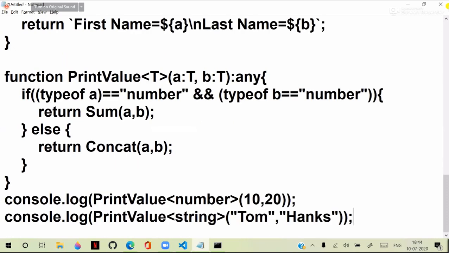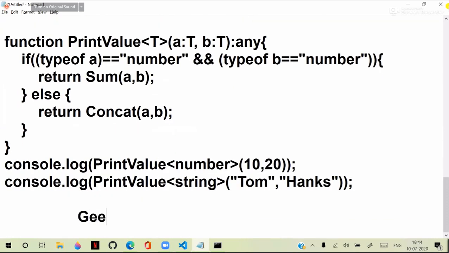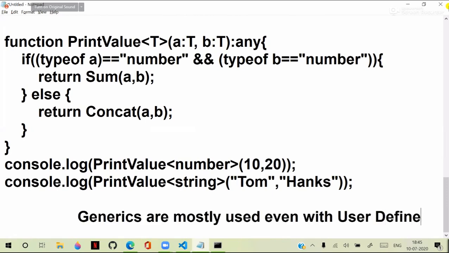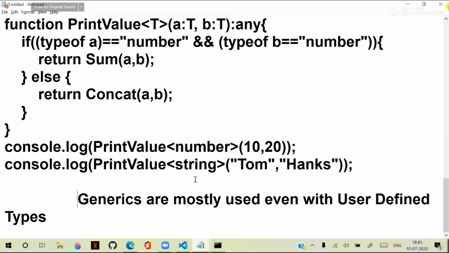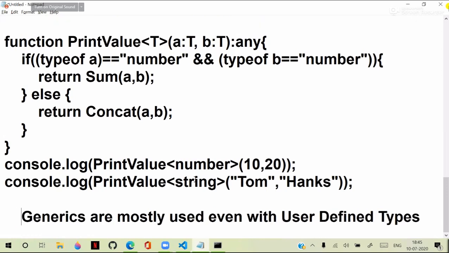And very important here, generics are mostly used even with user defined types. That is what we need in the real world very much.